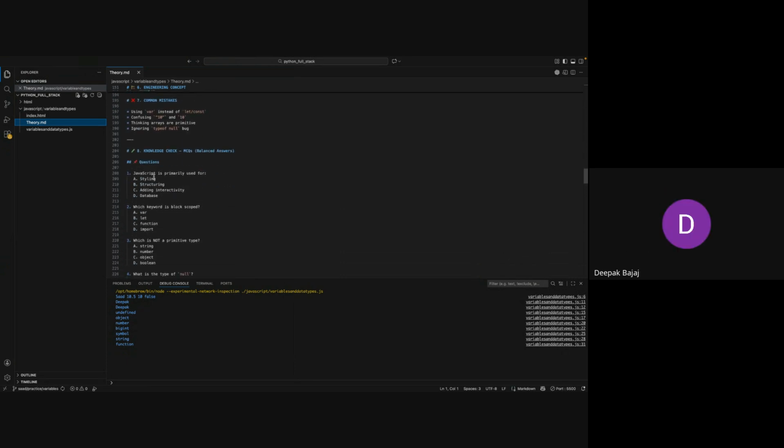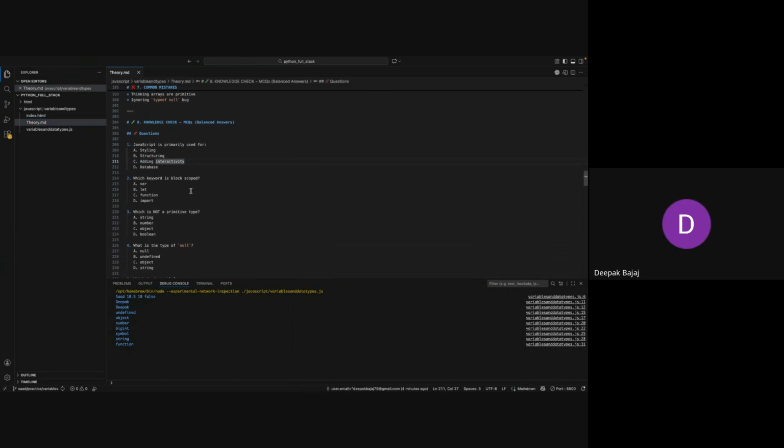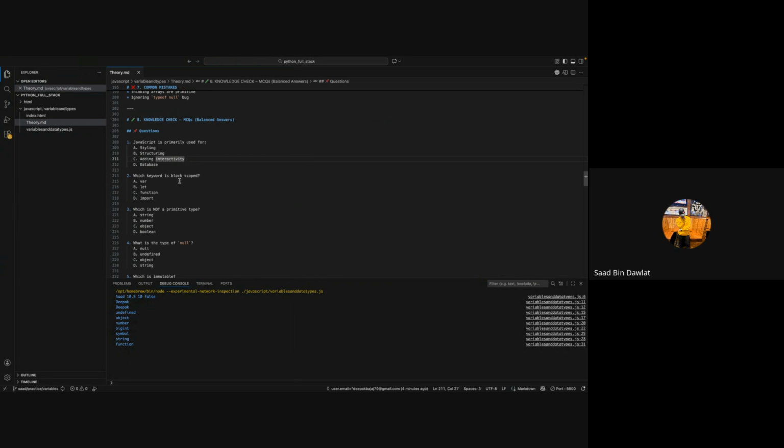Okay, so you need to answer these. JavaScript is primarily used for adding interactivity. Yes. Okay, which keyword is block scoped? Function, right? Yes.